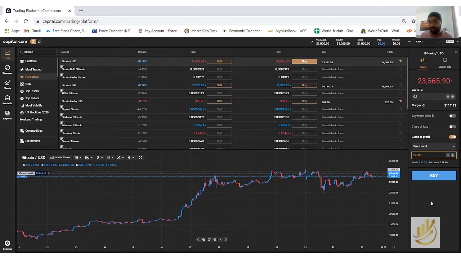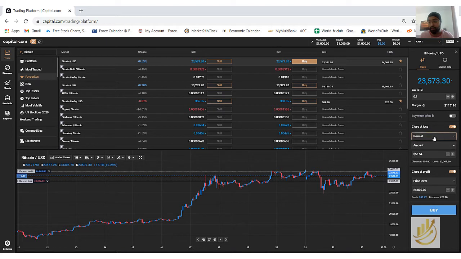I'll select that, and then once I click outside it, it will give me the profit if you buy this much quantity and price goes to 24,000, right? And if I say close at loss, it's a normal amount, not a price. I want price. So let's say I am buying at 23,000. I am expecting that if price drops below 23,900, close my trade, and that's the loss I will bear.